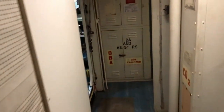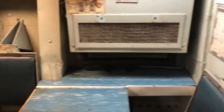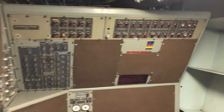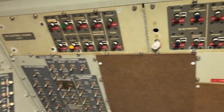We retrace our steps, go back over to the port side of the ship. We go into EOS — the Engineering Operating Station — through yet another watertight bulkhead. It was here that all the engineering capabilities of the ship were monitored. A lot of the controls are gone now, but the basic ones are still here.